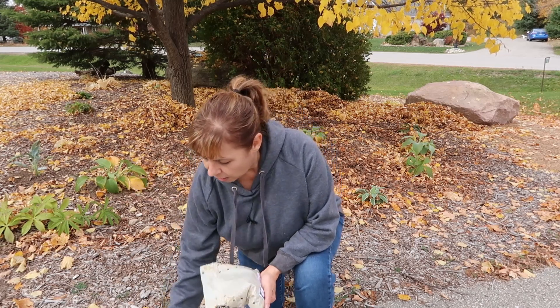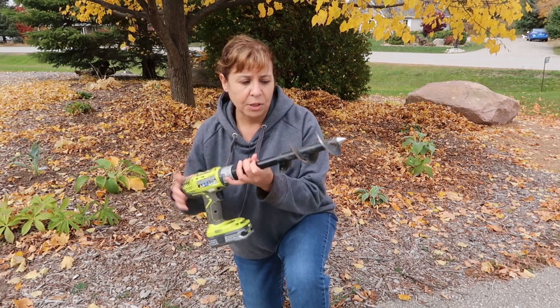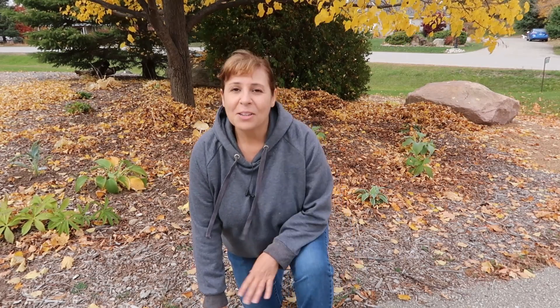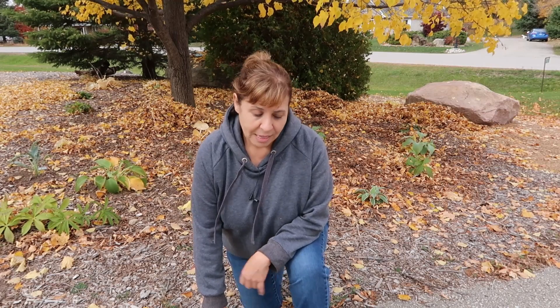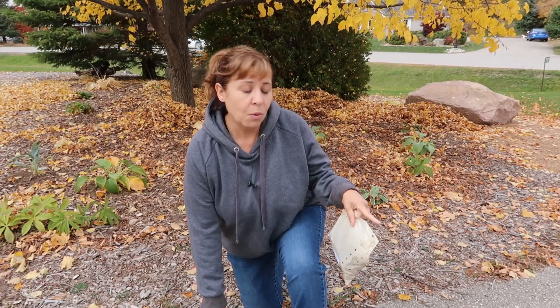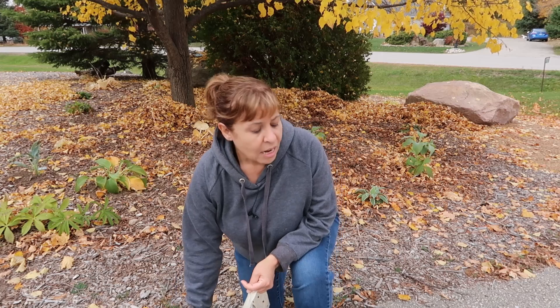You can obviously use a shovel to get all these things in, no problem. But I prefer two different tools. For the larger bulbs — the narcissus — I'll be using this drill auger. It's a little tough going because there are going to be roots in here, and rocks too, which we have everywhere. Sometimes I have to use a shovel even when using the drill. For the grape hyacinths I'll use a different tool — a dibber — which I'll show you in a minute. I have a hundred tiny grape hyacinth bulbs so I'm not digging with the drill or a shovel for those.